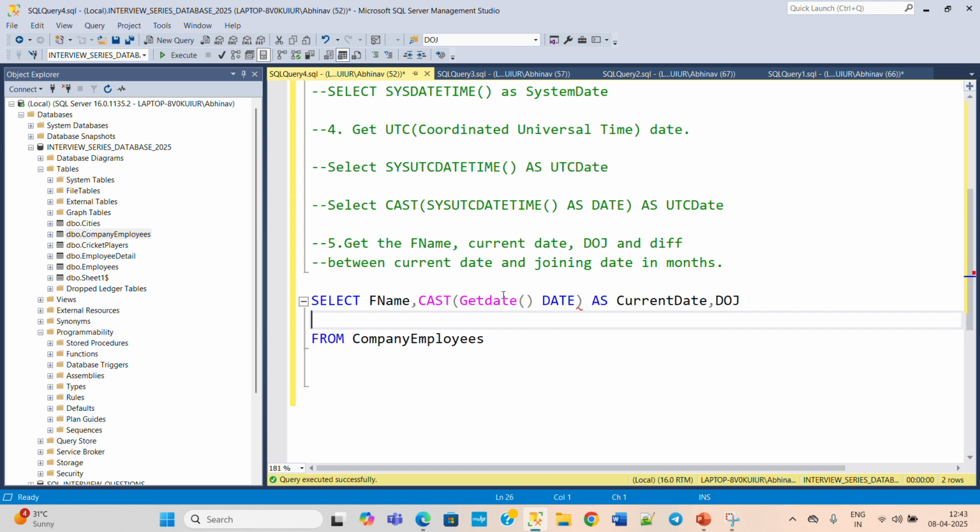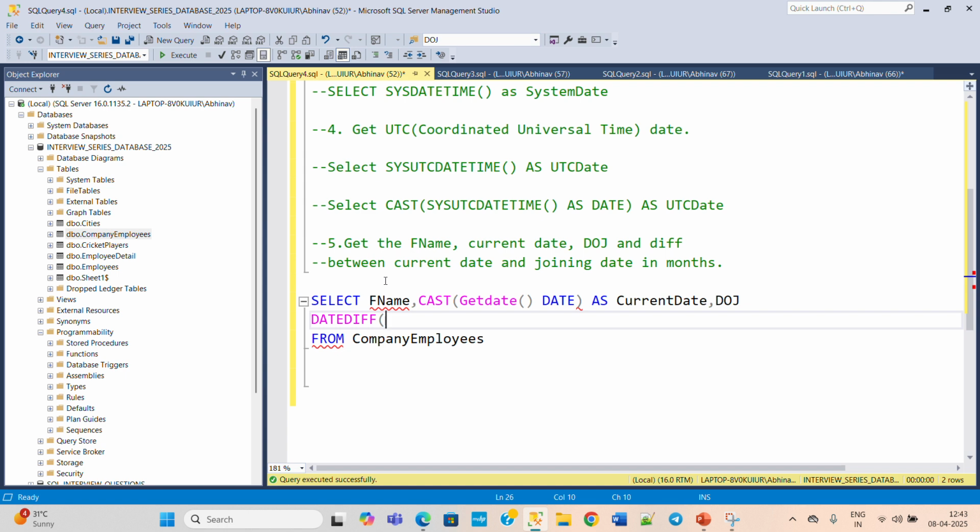Okay, so the explained video for date diff is already available on our channel. You can go and check that for a detailed explanation. Here we will directly use that date diff function. Basically, the date diff function will find the difference between two dates. So date diff, and then you need to provide which date part you want.